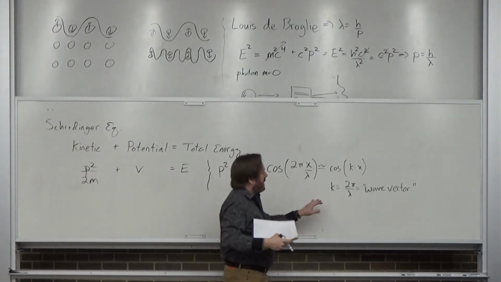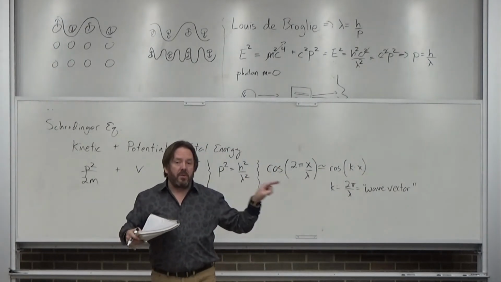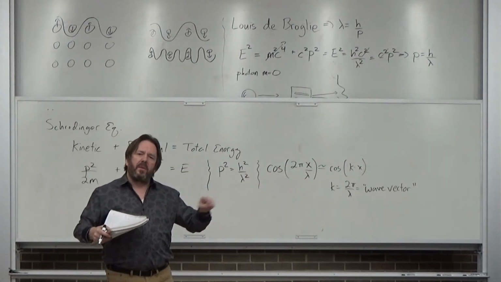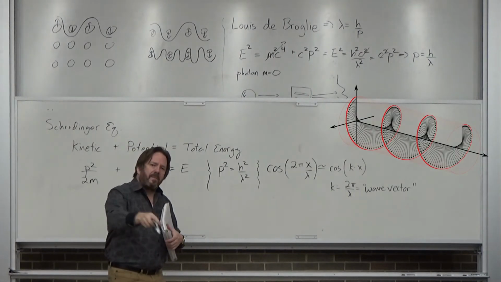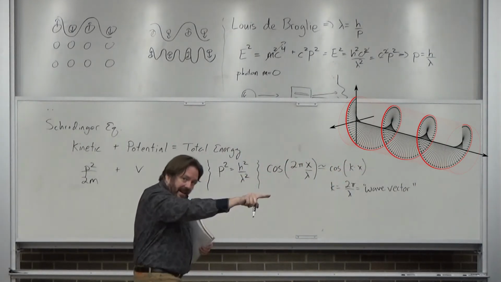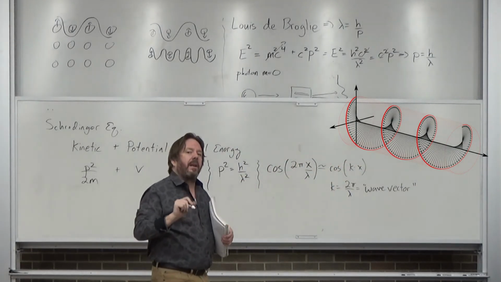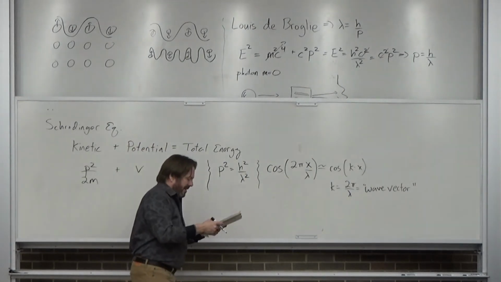Technically, let me give it a little bit of a face. Technically, it points in the direction that the wave is going. Remember when I was talking about left and right circularly polarized light? The axis that it's traveling along is the k vector. Anyway, this thing has a lot of meaning, and you're going to see that, trust me.